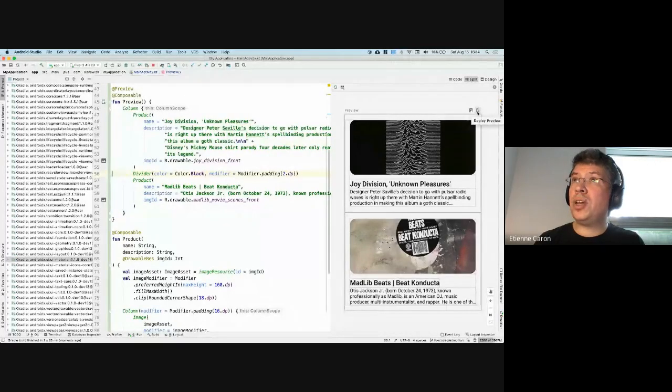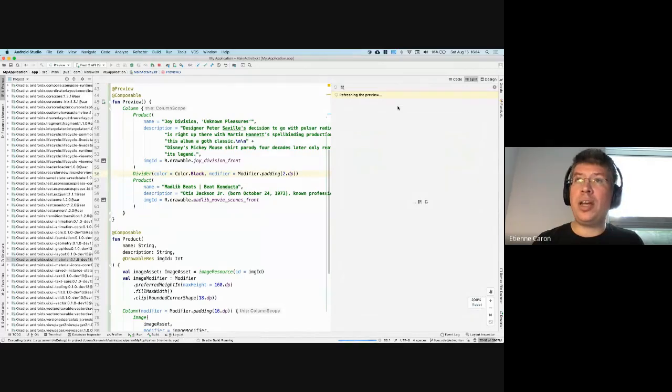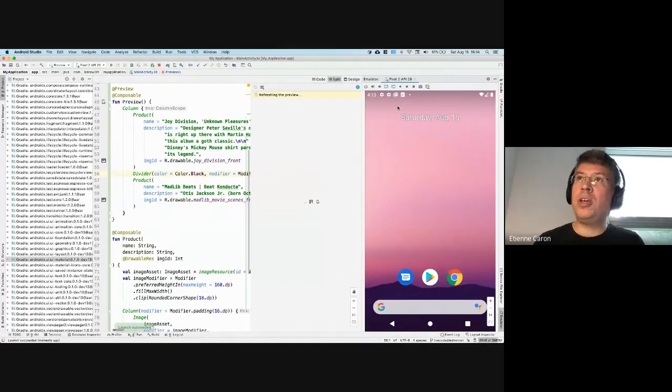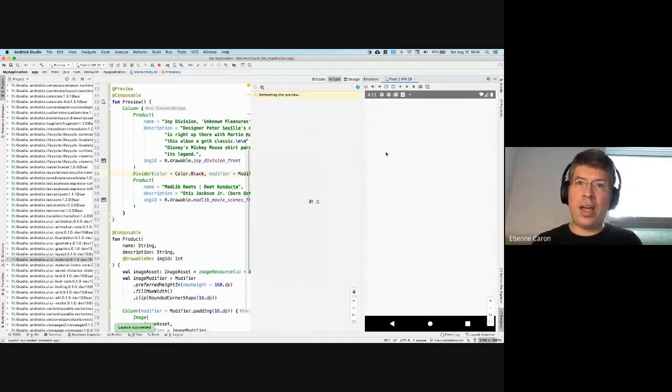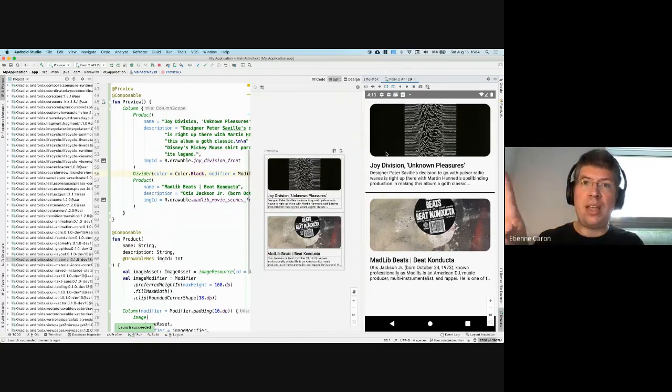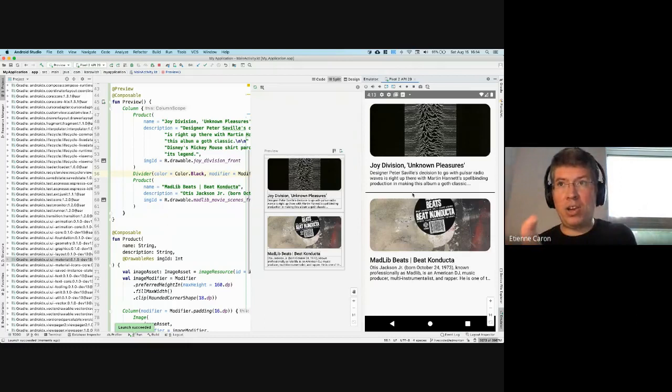So there's a couple of things we can do. If we want to see our preview in action on the device, we can then hit deploy preview. Now I might be wrong about this because I'm not actually super experienced with Compose, but I believe that it's not going to compile a whole app. Right, it's just going to take the preview and put that up on screen. And you can sort of see that because there's no top bar and everything. So it's interesting to actually see that you can put that code on your emulator and start playing around with it without necessarily having the whole Android framework of your app around it.